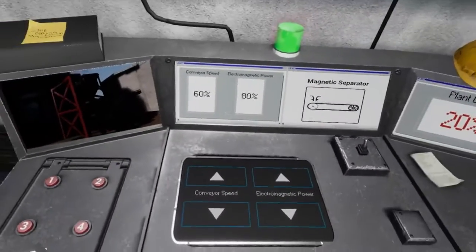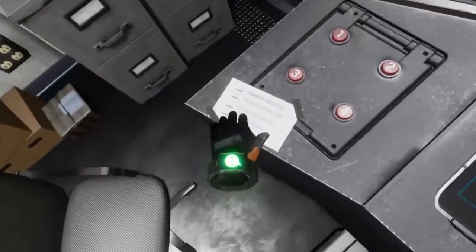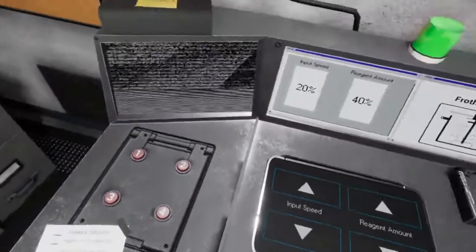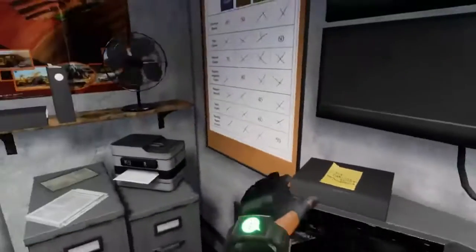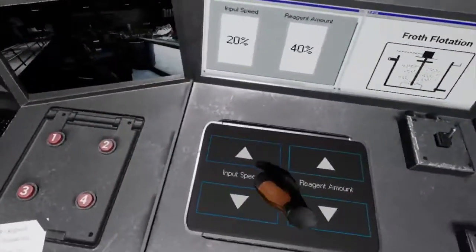Complete the same process for the froth flotation cells and the disc pelletizer. Once this is complete, you should start to see the plant output quality improve.